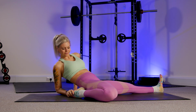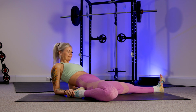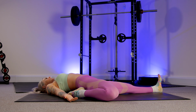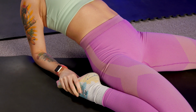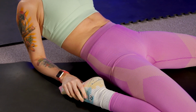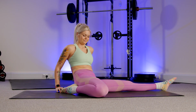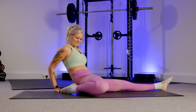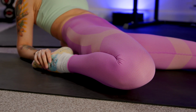If you haven't yet and you want to move a little deeper, recline the torso back to lean onto the elbows. The super bendies could also go down onto the back of the shoulder blades. This is your hurdler's stretch, aptly named because your legs look like they are leaping over a hurdle. Keep the tailbone tucked under and engage or squeeze through your glute muscles. If the knee rises up and off the floor, you're just shortcutting the stretch, so rise the torso back up a little bit to the point where you can keep it down.